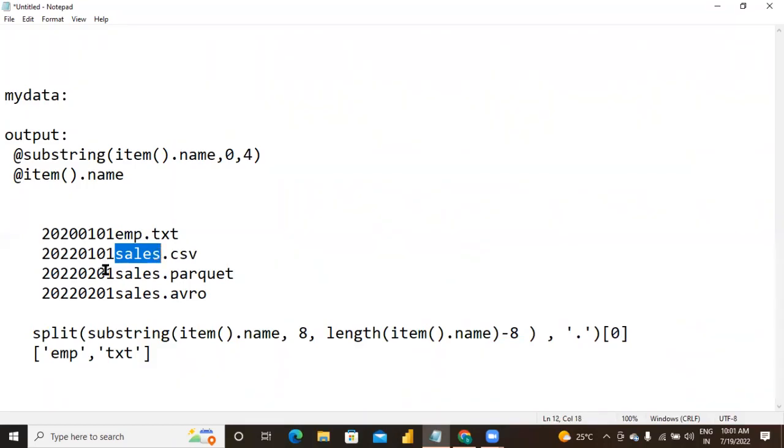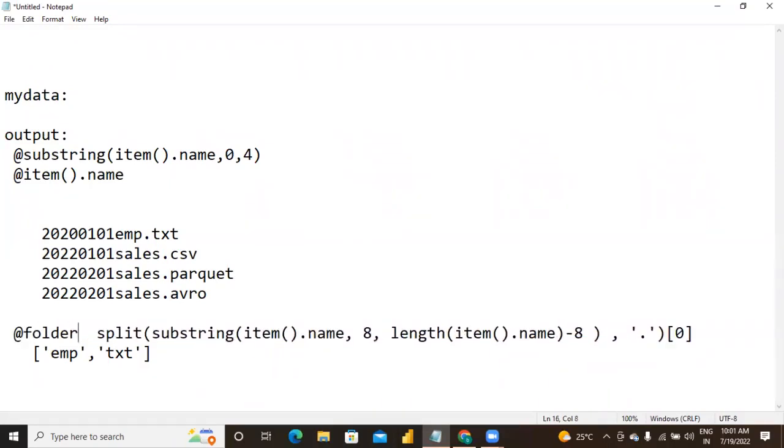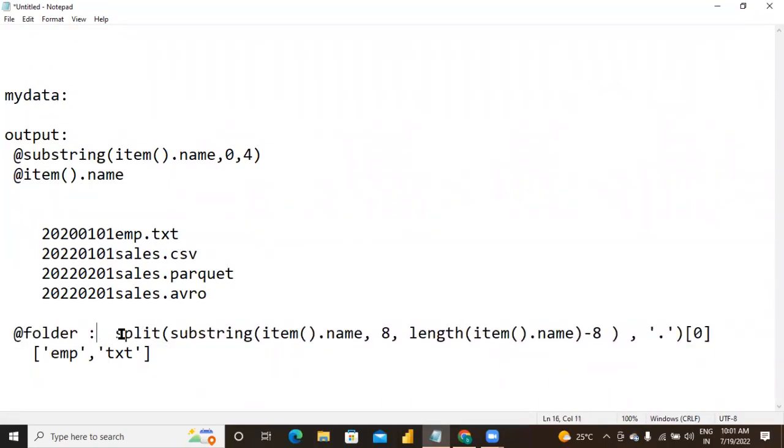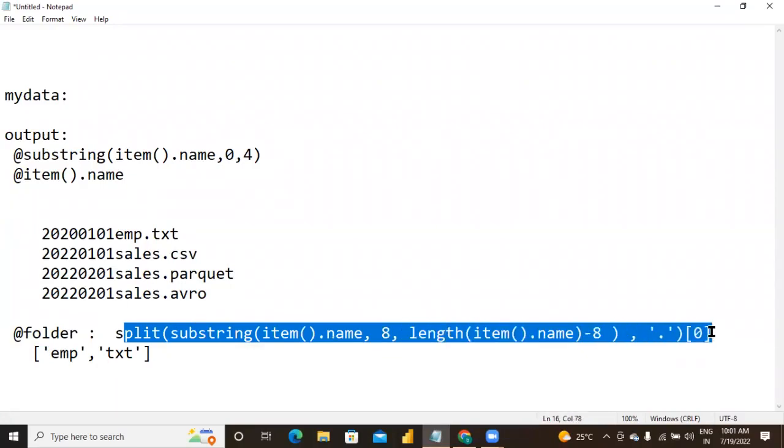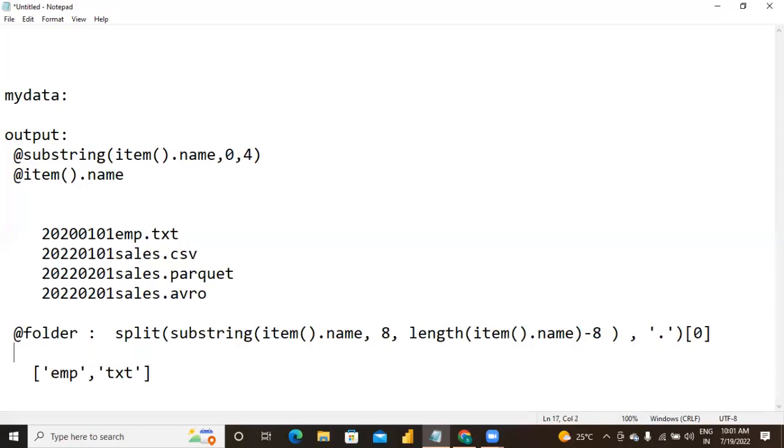Understand? So previously it asked you for a folder parameter, right? In the place of folder, give this expression. At the rate item dot name.